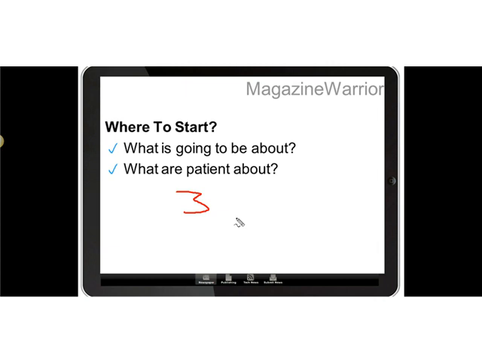Me personally, as you remember, I started my newsstand app business with magazine iPositive. I never thought that iPositive magazine was going to be such a big one, that so many readers around the world were going to join us and love us. And that is why, don't limit yourself with ideas.